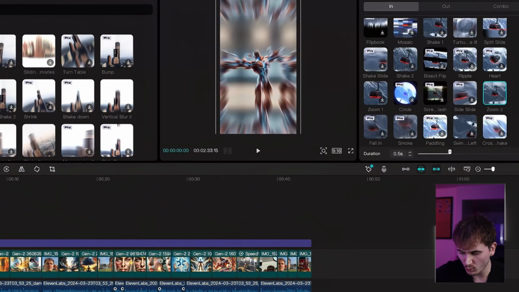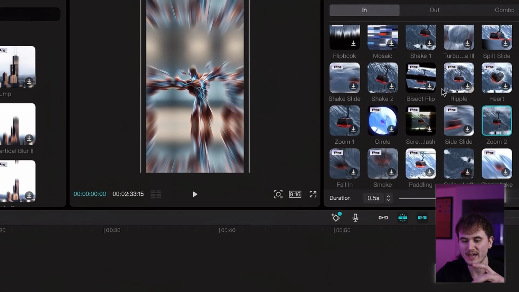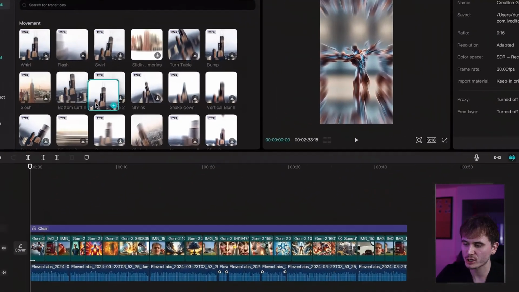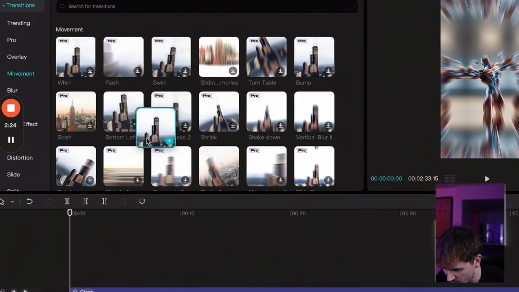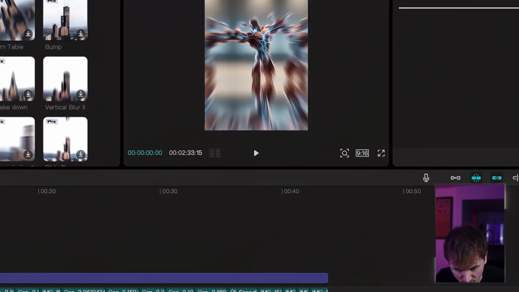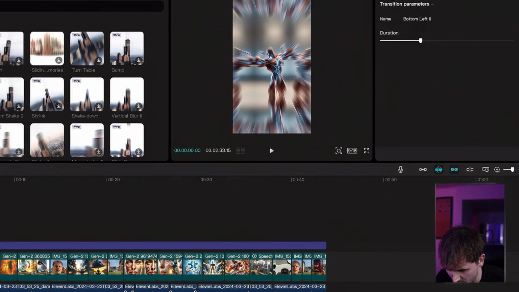For the first clip, you wanna click on it and go to animations and click in. This is gonna give you a transition right when the video starts. Now for the rest of them, I'm just gonna go up here into transitions, grab them and start placing them in between the clips. I'm gonna make the duration a little bit shorter up here so that it's like 3 seconds. Let's see how that looks.